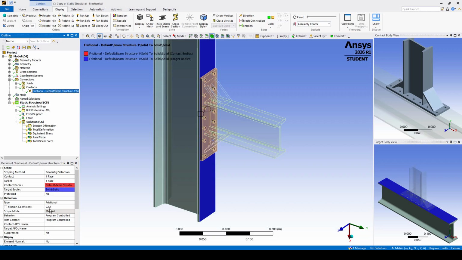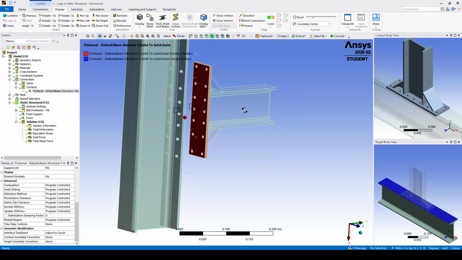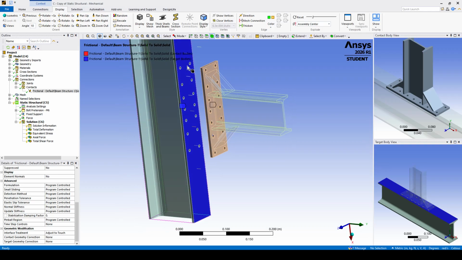And I gave it a frictional coefficient of 0.12, and I changed the interface treatment to adjust to touch. So let's move the explode variation a little bit.